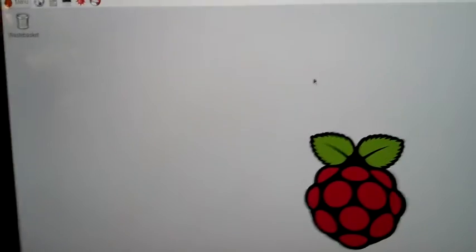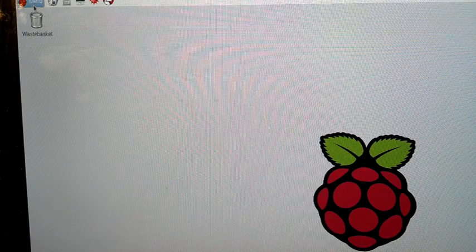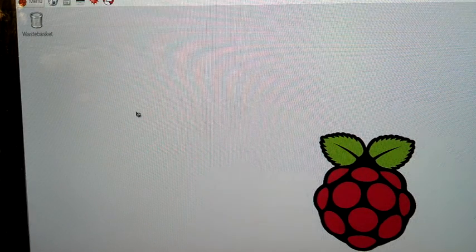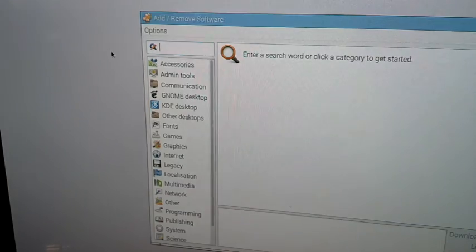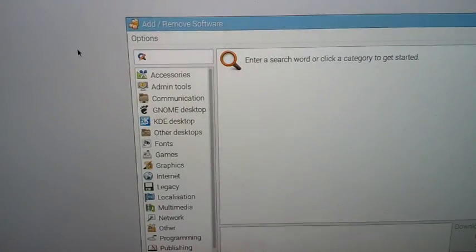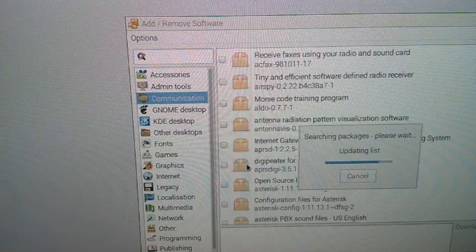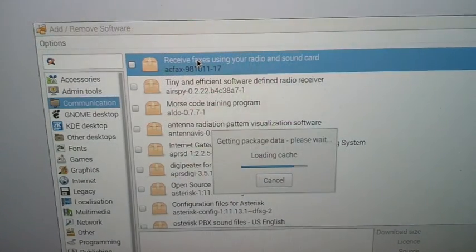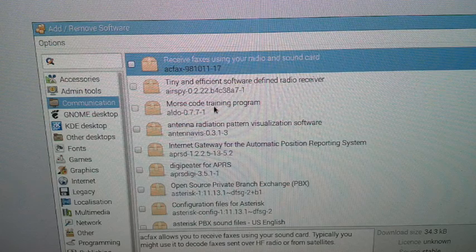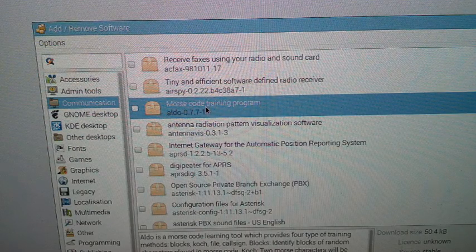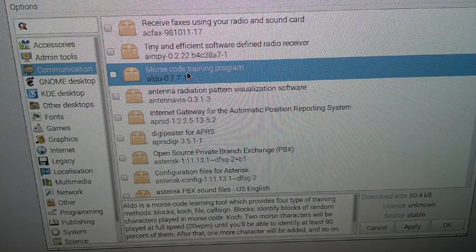If we go over here, you can look at the Graphic Package Installation Manager under Preferences, and then Add or Remove Software is what they have. And you can pick whatever you want. Let's say you want some ham radio stuff. Probably under Communication Packages. And then you can pick, you know, faxes and whatever else you want. It just depends. It has all the information at the bottom here on what it does. So you get that, you get games, you can do whatever. Have your own email and stuff.